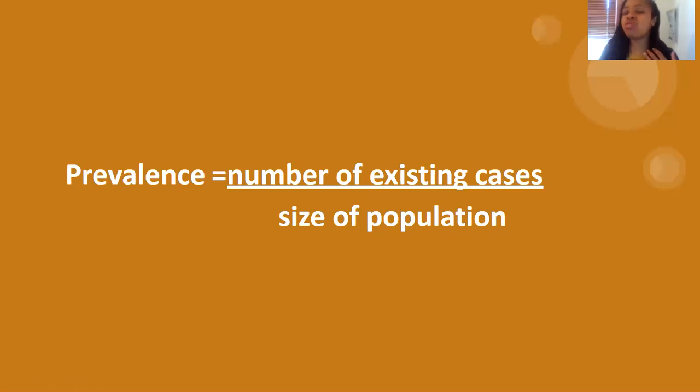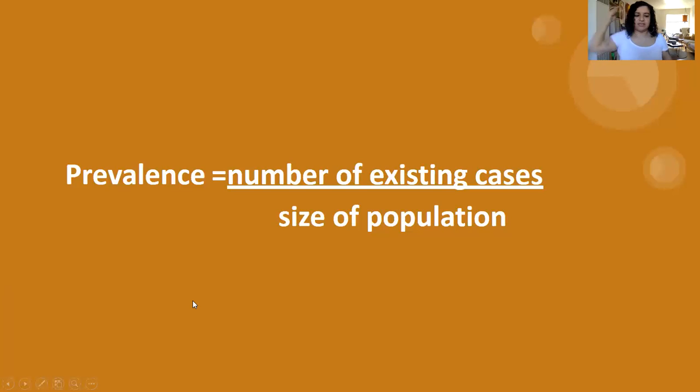But let's try another condition. Let's say we had the flu, like the influenza. Again we had a population of 1,000, and so that would be our bottom number, the denominator. Then say our number of existing cases is maybe 200. But doing that doesn't capture the fact that people are always getting sick and getting better really quickly. People are moving out of that numerator so quickly that the snapshot given by prevalence isn't really giving you the whole picture of the health in a population.